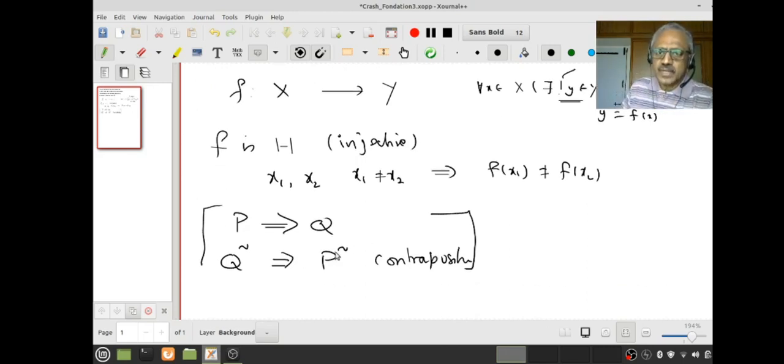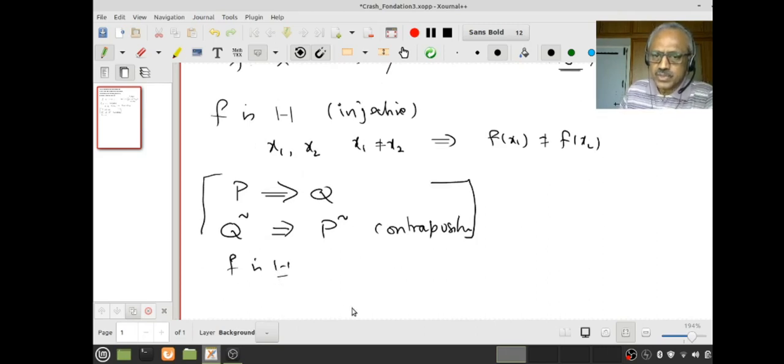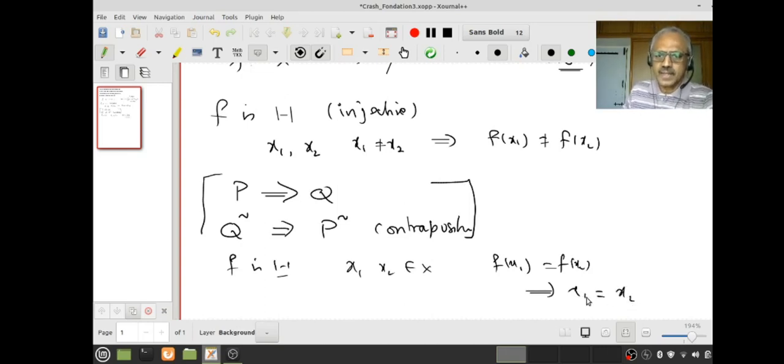When I want to say a function f is one-to-one, most often this is the trick you do. Assume x1 and x2 are given in X, such that f(x1) equals f(x2), then I will prove x1 equals x2. You understand that? So these two conditions are the same. This one, call it star, and this one, call it double star. These two are equivalent statements. Quickly go understand this.